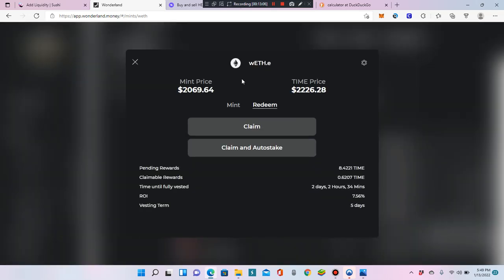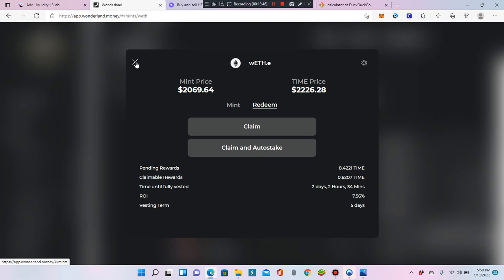So if you watched my last video about minting wrapped ETHe, I explained how I minted it and tried to catch the bottom, and it's still kind of been sideways trading since then. But anyway, I still have some here, and if you see this, I have a little bit that is sort of trickled out and is claimable every like 2 seconds. A little bit of this total here gets put into this category where you can claim it or auto stake.